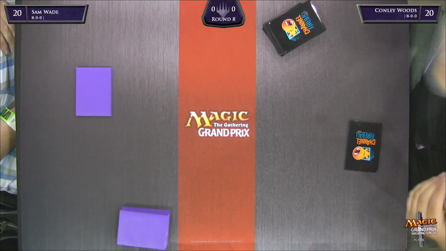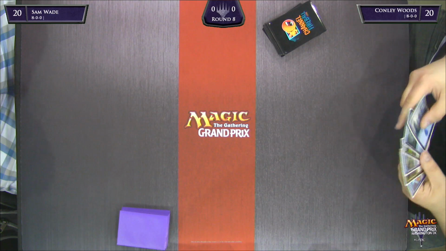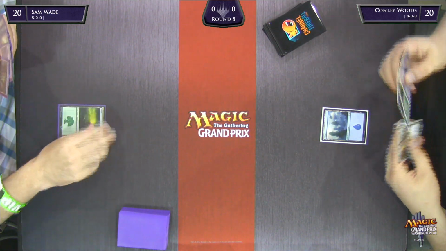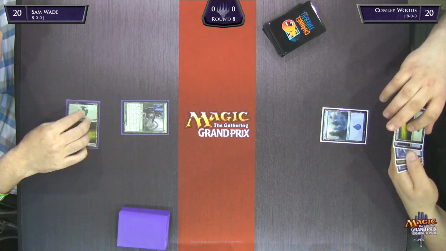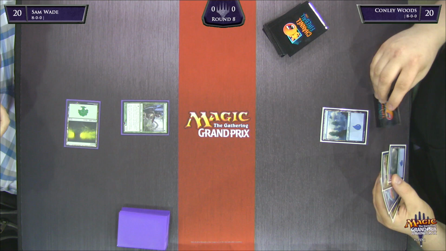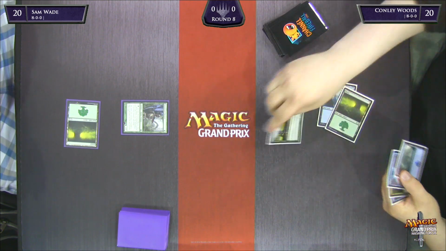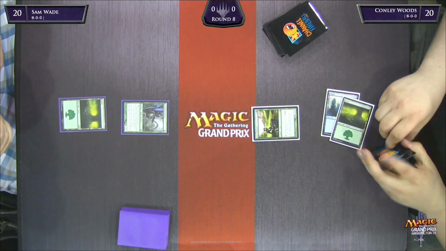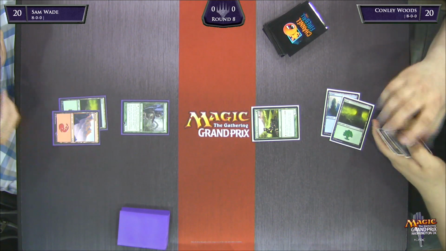Hello and welcome to coverage of Grand Prix DC. Marshall Sutcliffe in the booth with Ben Stark, and we're underway. Conley Woods versus Sam Wade here. Conley leads things off with an island, and Sam Wade actually has a one drop here with Renown Weaver. Not a big fan of that guy, but he's playable. Looks pretty good right now. A 1-3 blocker for the Satyr Hedonist of Conley Woods potentially here.